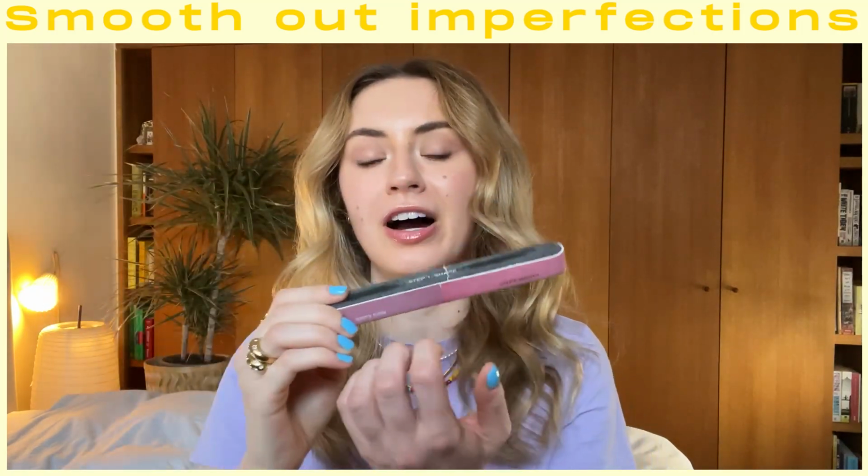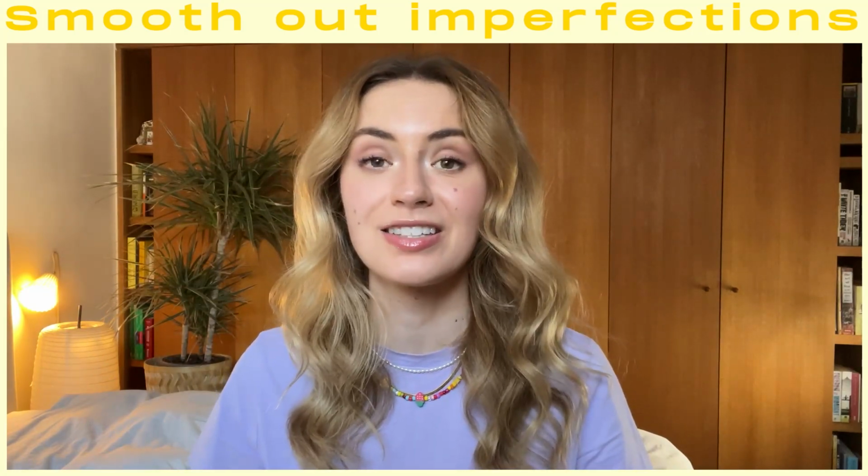After I maybe filed my nails, I go in and start with my nail polish. And for that I am sometimes lazy, to be honest, and in order to make it really right, you actually need to have a coat which protects the nail. You can even use something which really is nourishing for the nail, but between us, I sometimes don't do it, and I right away go in with the nail polish.